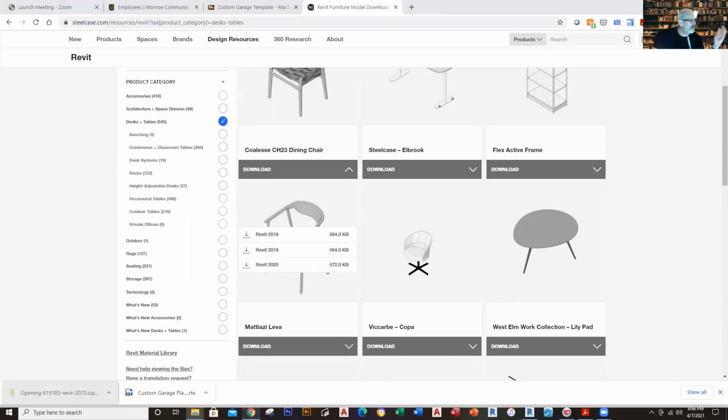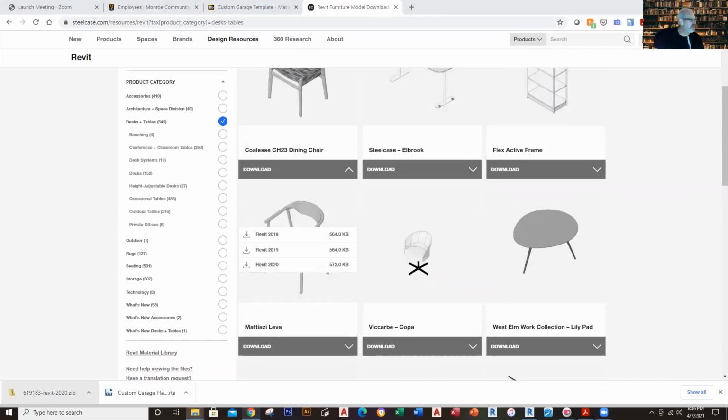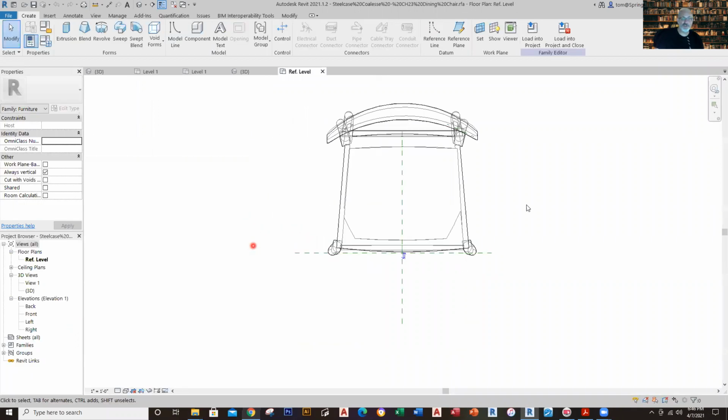So I go to the zip file, highlight it, and extract it. I'll go to my downloads, extract it, and that does that. Now I have this content, and right here I'm going to upgrade the model. It's actually opening up now. There's the chair. So that chair, I was able to bring it in just like that.